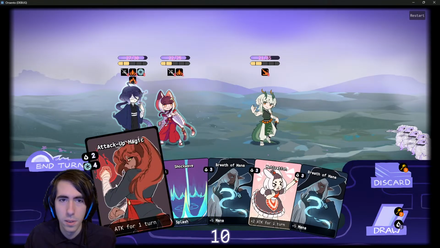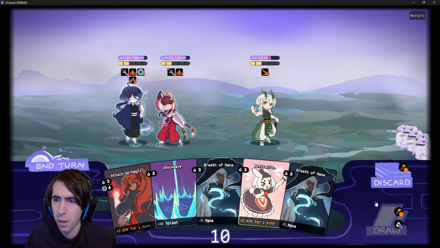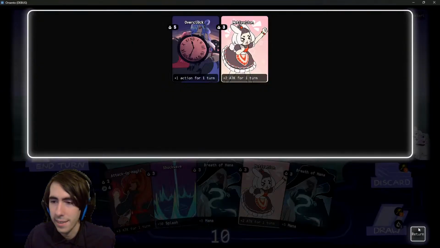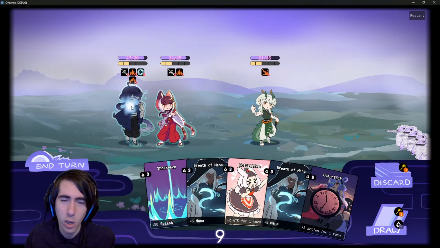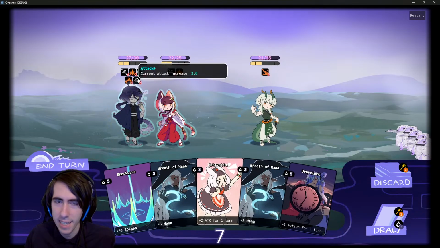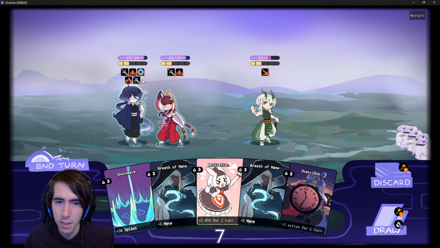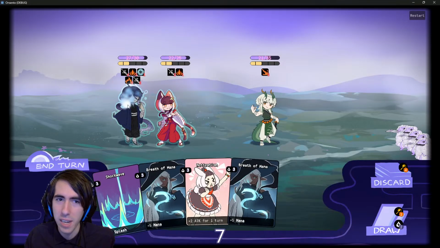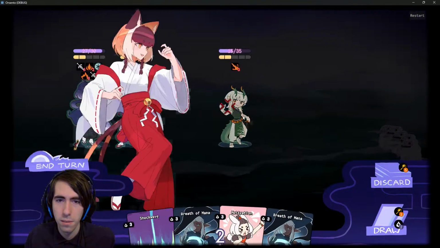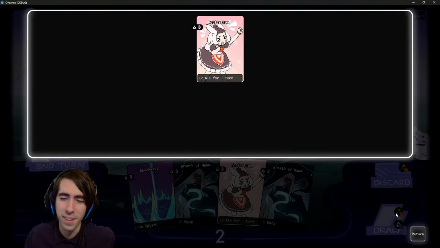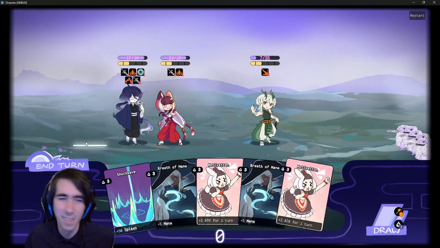So, should I draw? Yes, I should draw. Perfect. So now I can use my Attack Up Magic there to get a lot of attack. +3. And now I can use Overclock to attack 2 times. So it's like 12 damages with this one. Yeah, I'm just gonna finish this battle.